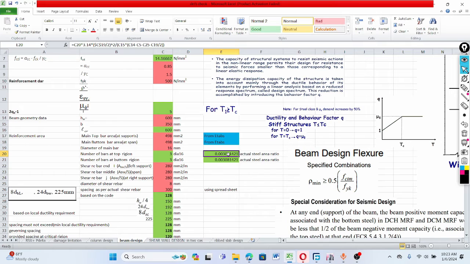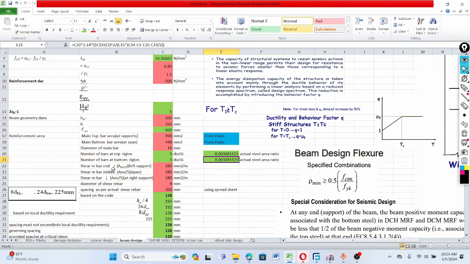So the reinforcement ratio, that means rho, is equal to the area of the steel divided by the width of the beam times the effective depth of the beam. So it provides this value both at the top and at the bottom.